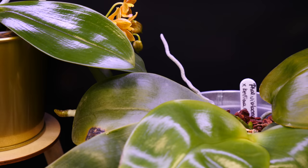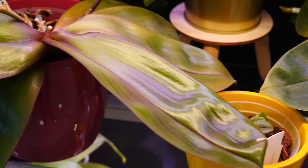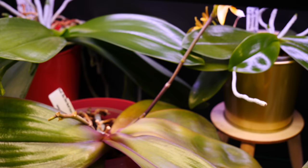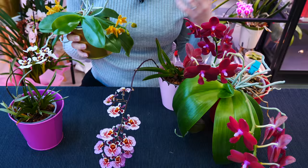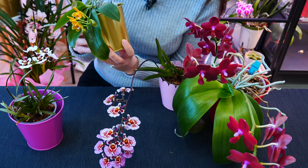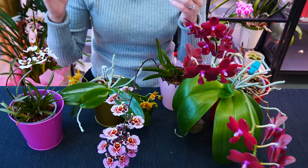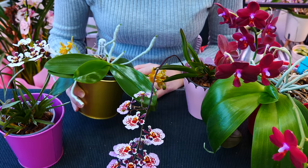Like with anything, you need to use them properly. Every good thing, if used excessively or incorrectly, can become a bad thing. Many people will try to dissuade you from using certain things because of the possibility of misuse, but you can misuse anything. You need to adapt everything to your particular environment, your conditions, and your orchids, and ask yourself if you really need it. If you have a self-watering or automated greenhouse, this is more of a home grower product. You can find decorative pots at local garden centers, flower shops, or online. Ninety percent of mine are from IKEA — quite affordable metal decorative pots.